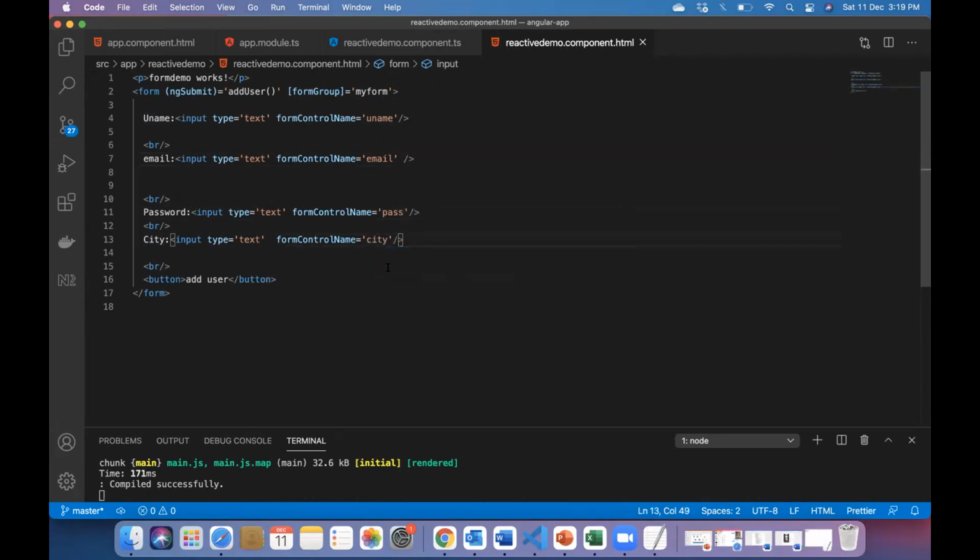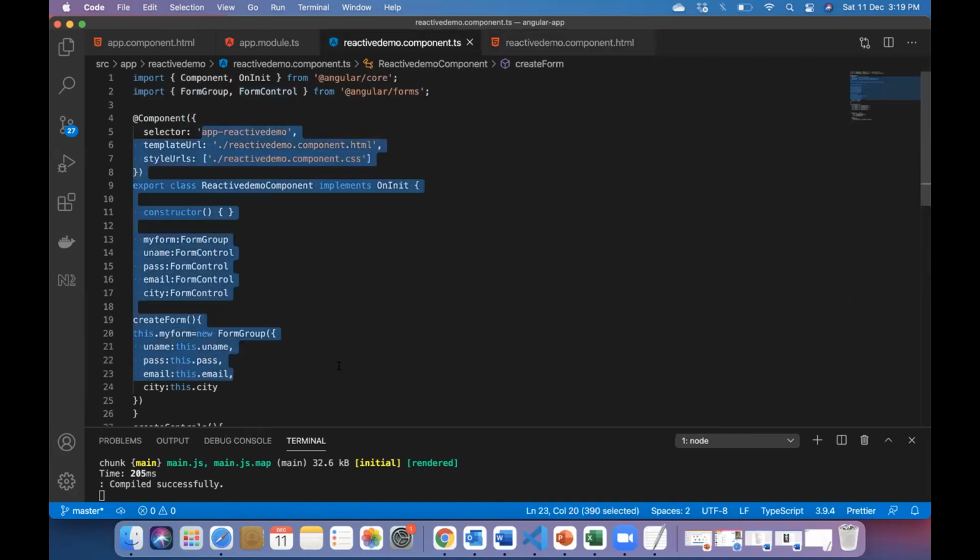Friends, don't you think this makes your life even easier? So much code that was written earlier in HTML has now been eliminated because we have got rules available.